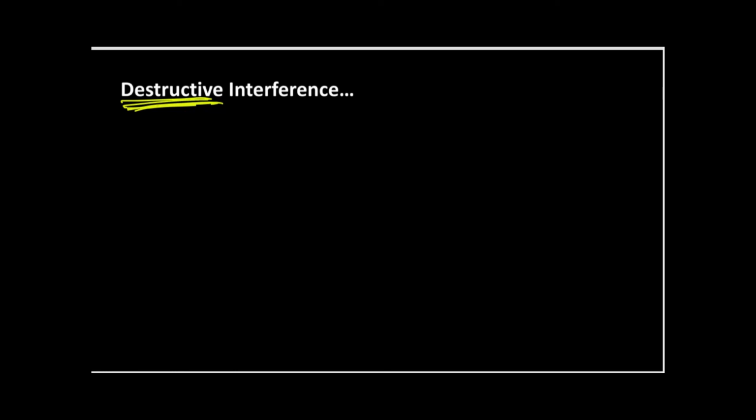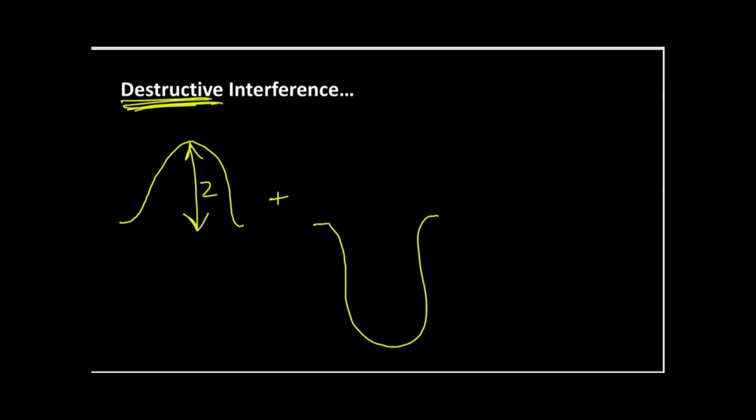So let's say we had that same wave with an amplitude of 2 going up, but then we had a wave with an amplitude of 2 going the other way. I know this is not the same size, we'll just pretend, not drawn to scale. If these two hit each other, they'd actually be a flat line because they'd cancel each other out. Now, let's say this one was 3, then you'd have a little one with an amplitude of 1. So it just depends.